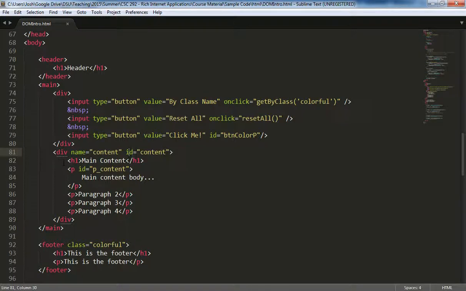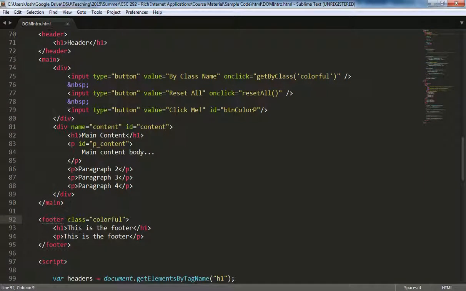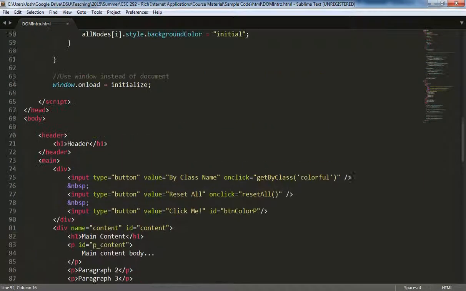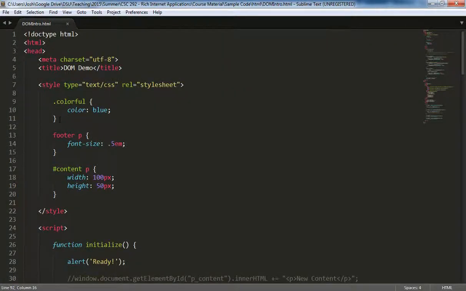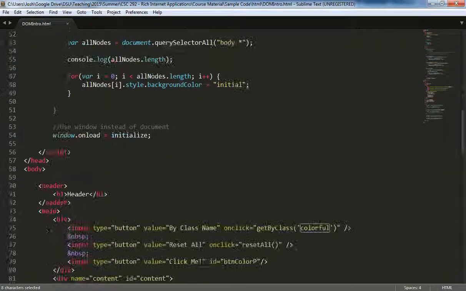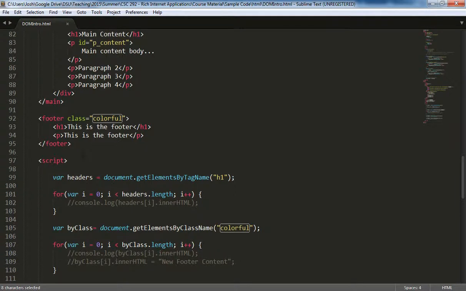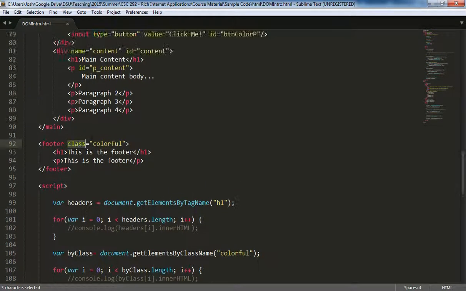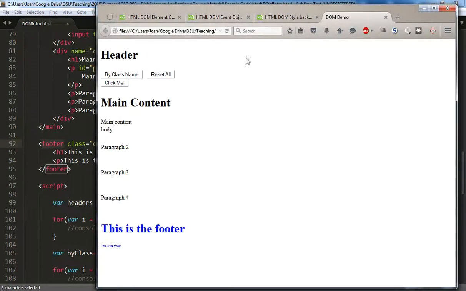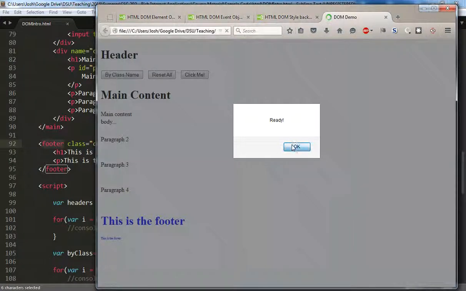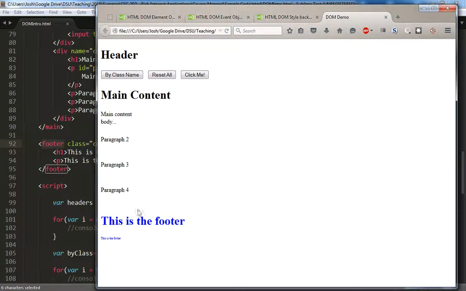Okay, this content then, there's a header, there's some more paragraphs. Here's a footer. This is where we define that class. So we have a class up here, dot, and then class name, sets the color to blue, and then we apply that class to this element here. And let's see here, this is what this page looks like without any modifications to it. Alright, so there's our buttons, there's those areas, here's the footer with that class being applied.